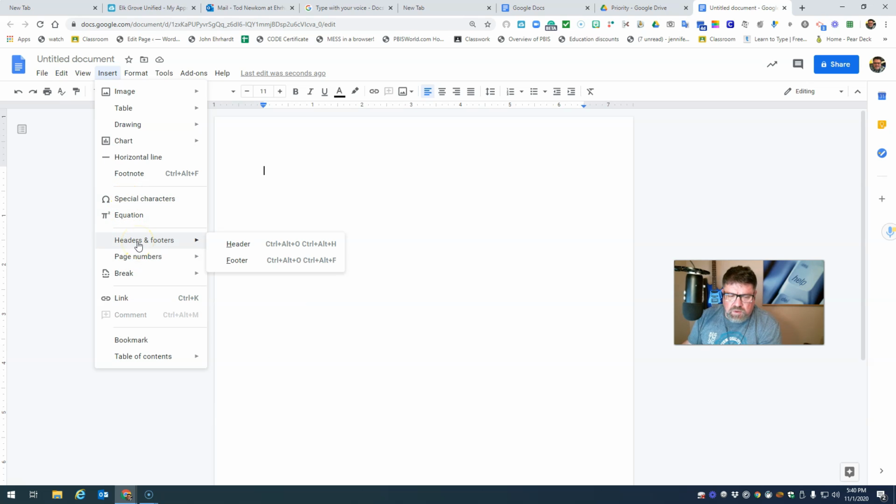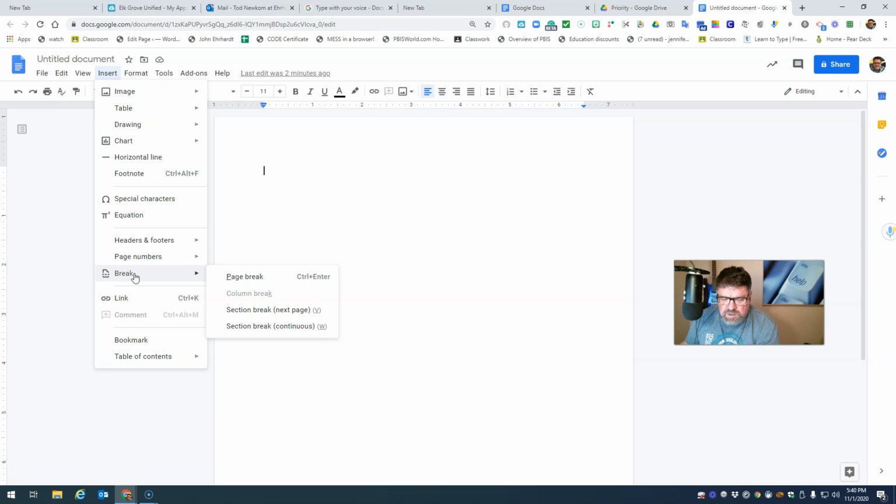Headers and footers I don't like using. They do have their purpose for big papers and term papers and things where you need the title of the paper on the heading on every page. And then you have page numbers, and there's a lot of options on page numbers where you put them and when they start. Page break, if you want to end the text on one page, you don't want to fill the whole page, you want to start a new chapter on another page, you can use a page break. A link to another website, bookmarks and table of contents. Some of these things, there's probably better experts actually on YouTube on how to use those things.